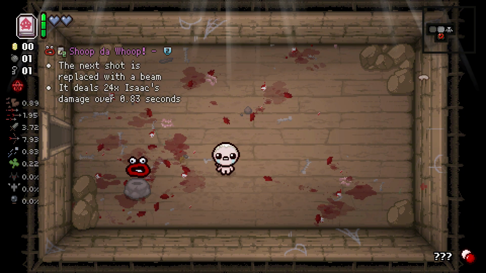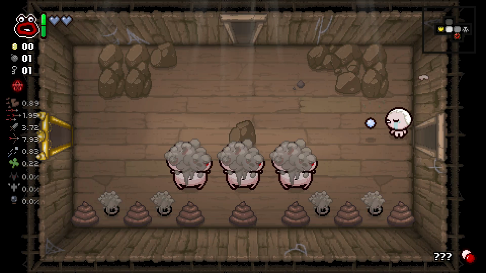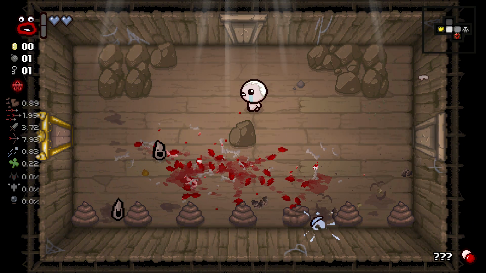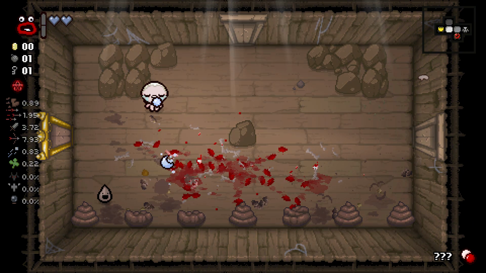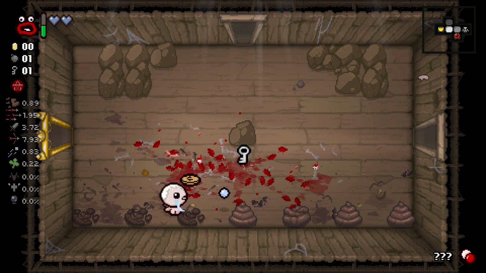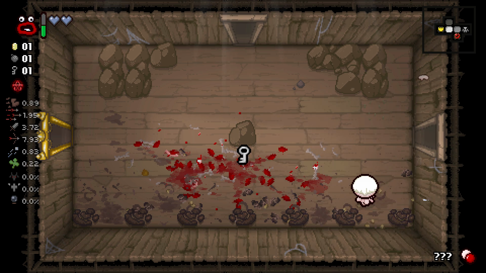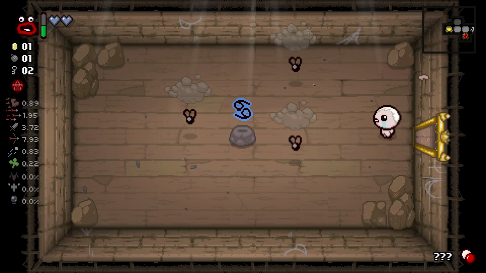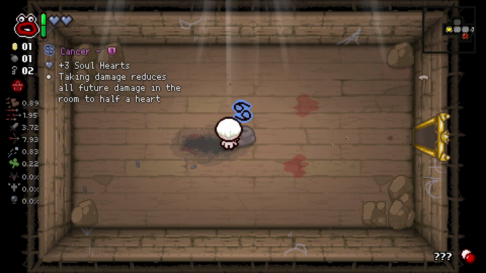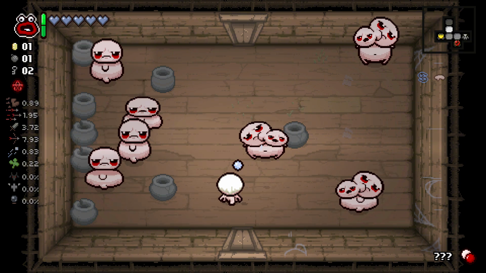However, that being said, Shoop da Whoop is very welcome. Shoop da Whoop allows you to fire a brimstone laser. It's a 2-room charge. Very nice. Not necessarily an item that you take all the way to the end of a run, but early on, especially right here in the beginning of this run, it's a welcome take. Get Cancer here. There is no reason not to take Cancer. We don't have red health that can get in the way of protecting soul hearts.